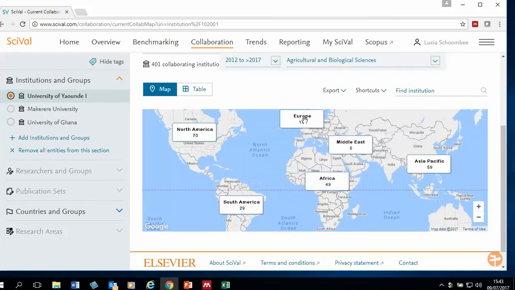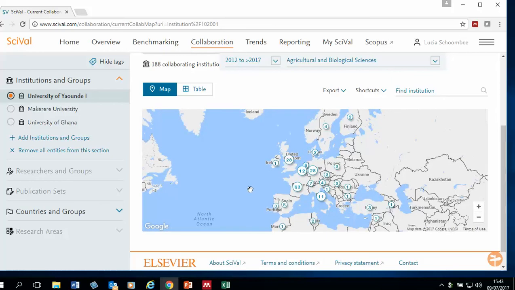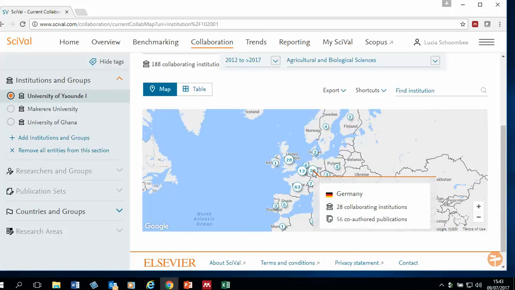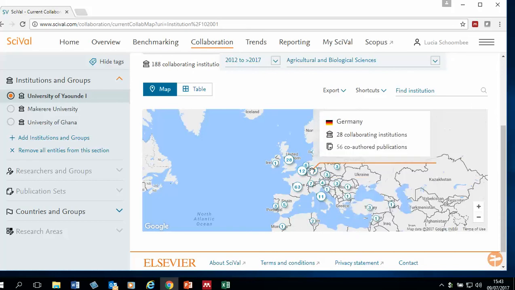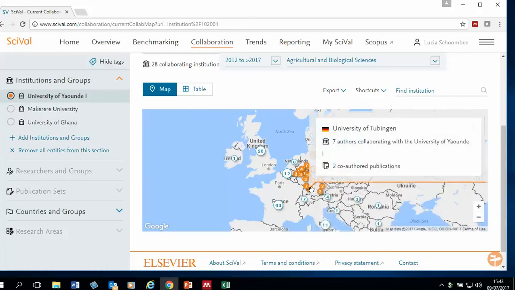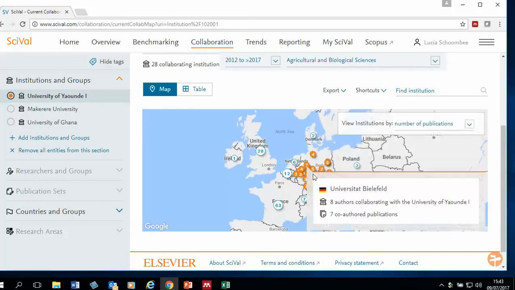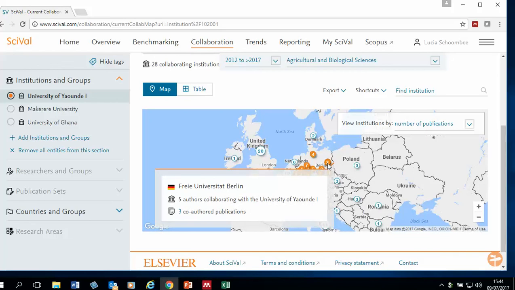So if you click on that, Europe 188, you want to see more information, it will give you the number of collaborating institutions each, and you can see in Germany, for example, there were 28 collaborating institutions. You can click on those and you will see the different institutions, and if you click on an institution, for Freie Universität, you will see that there were 6 authors and 2 co-authored publications.